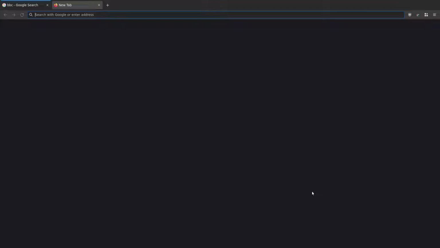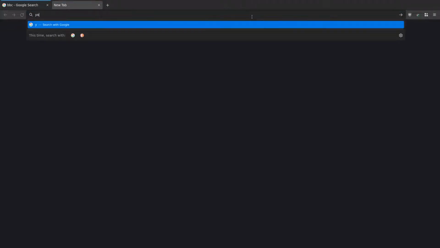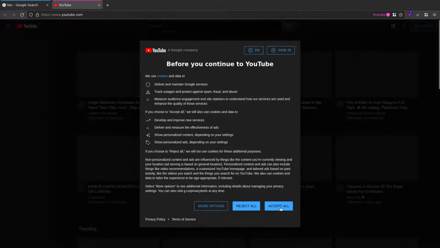Next, what we'll do is we'll go to YouTube, and what you'll see here is I'm also using Firefox multi-containers, which allow you to separate, store sort of the settings for each site in a separate container, so the cookies from YouTube or Google can't interact. And so this also works with the Firefox multi-containers. So if I come across to YouTube now, okay, you'll see we've got a dark theme.